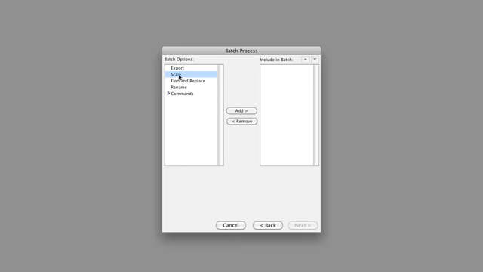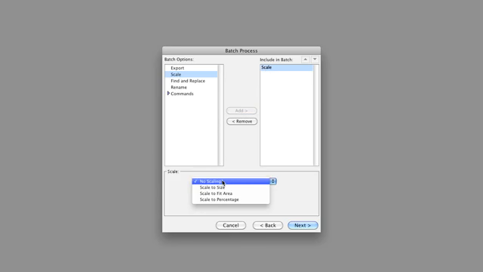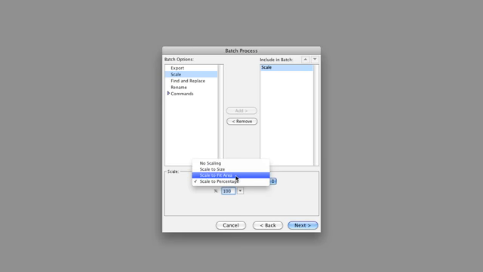So let's scale these. We're going to scale them. So we're going to add that. There's scale. And I'm going to scale it to percentage. I'm going to scale it to 20%. Now, I don't like using any of the other options here. Scale to size, that introduces distortions. Scale to fit area may introduce distortions and crops. Scale to percentage, you know it's going to do it by the numbers and it will not introduce distortions. So I'm just going to take these all down to 20%.